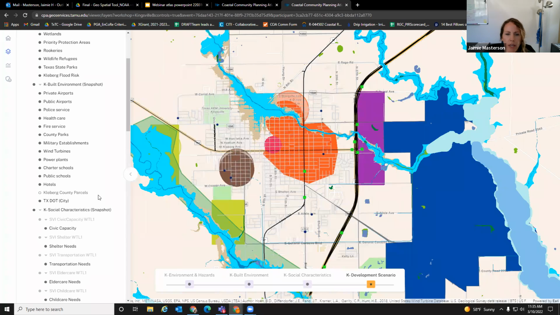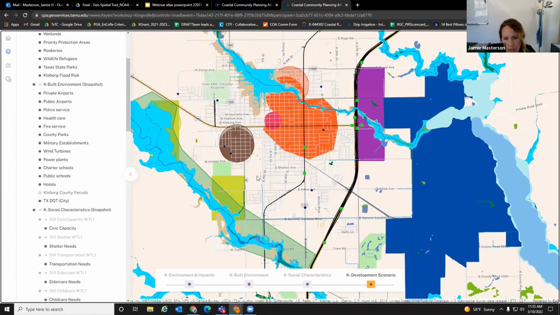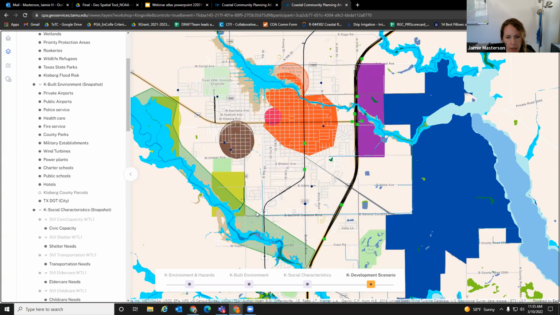So here is the accumulation of discussions we had, and I'll walk you through. We see this polygon that we drew in that first phase. That was, we really want to make sure that there is this buffer from the floodplain here.